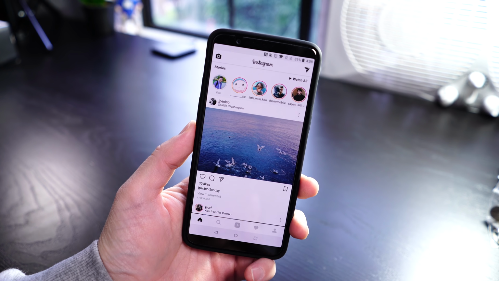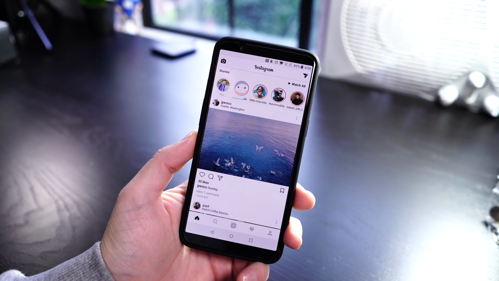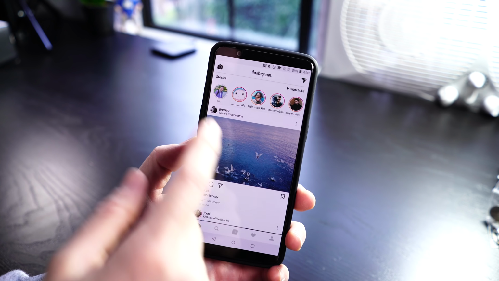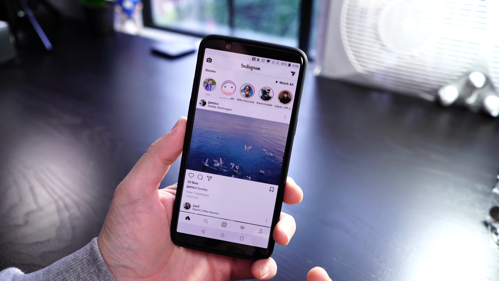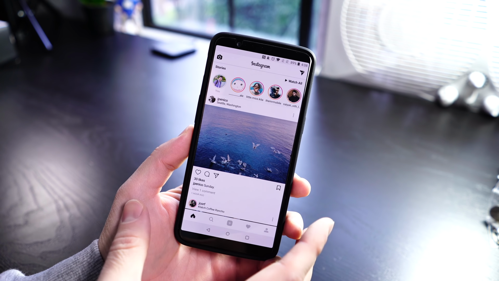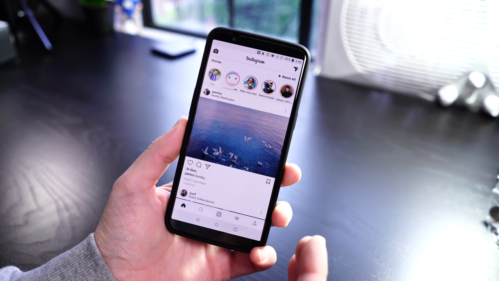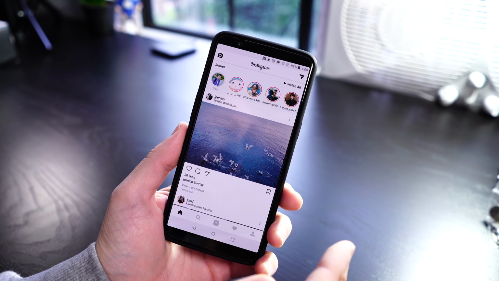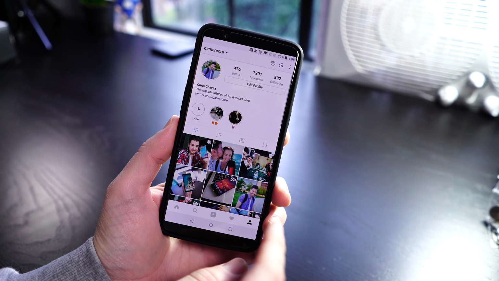So Instagram recently added a new feature which basically allows you to archive some of your stories so that you can save them to your Instagram account and they'll always be uploaded and saved to the cloud. But those are kind of private. Those are sort of your own private stash. You can find them in your profile page.